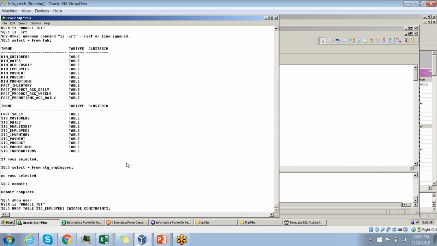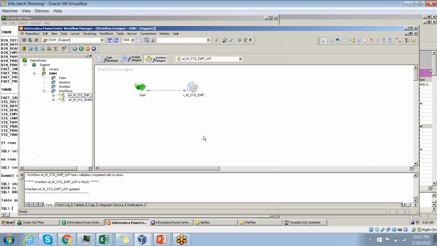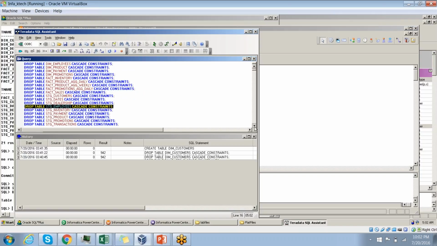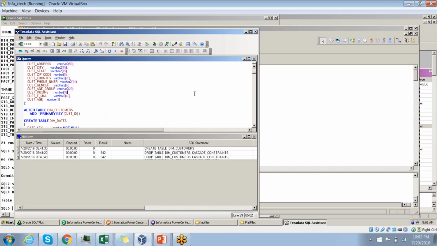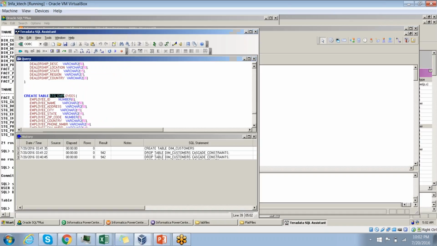Drop table stage employees cascade constraints. I'm dropping the table; dropped. I'm trying to recreate it. What you are going to do in real time, in a real project, is the same thing: you're going to approach your DBA, because there is some issue in this table itself. This is the table.